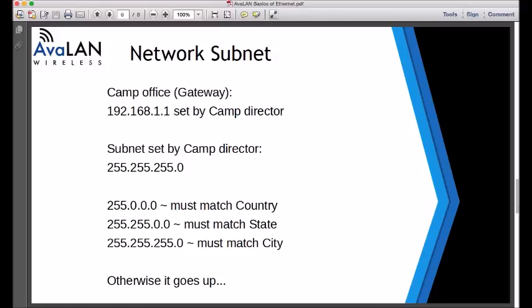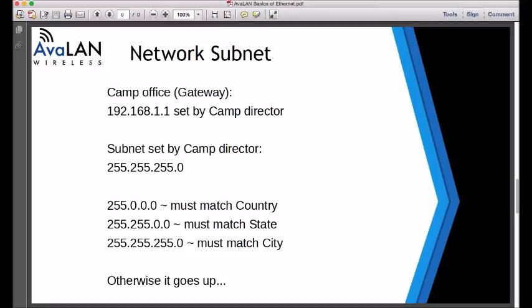Now, the camp office is also going to help by acting as the library. In case you don't know the company that you're looking up, it can actually do what's called a domain name resolution. So that's how the camp office can act as that library. So when you type in some website you've never been to, and you don't know the IP address of it, you just know the name of the company, for example, the router itself will help facilitate at least looking up the correct IP address of that company that's out in the internet space, and will help resolve that.